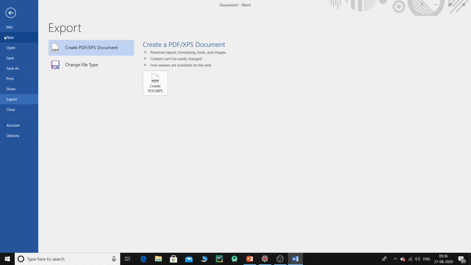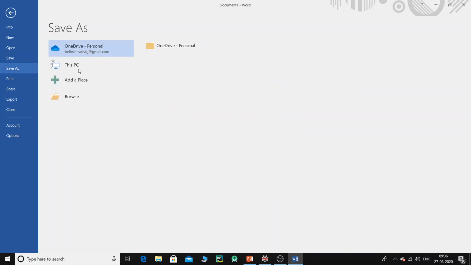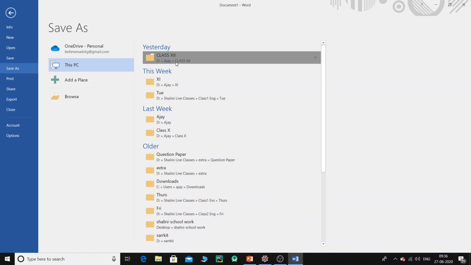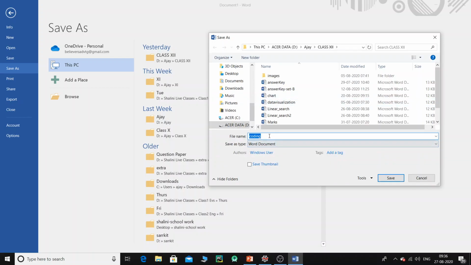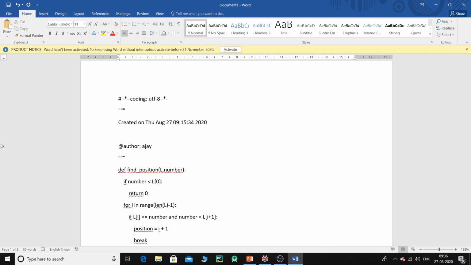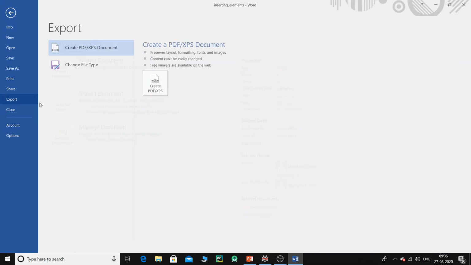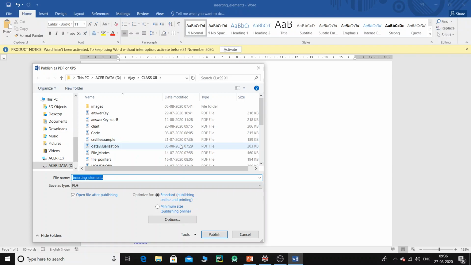And then first let me just save this, and this goes, that is, inserting elements. Let me save this, and let me also export this. So I'm just giving you this particular code. The next program is pretty simple. You can refer to the book as well, you will find it.